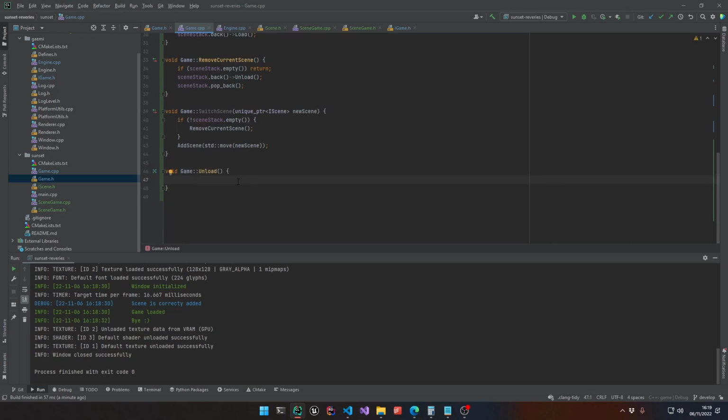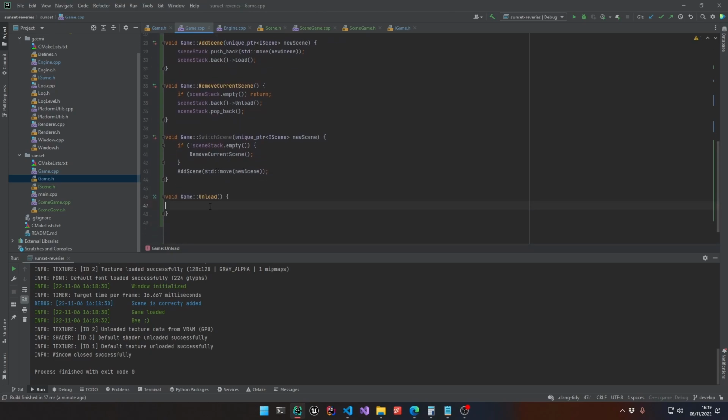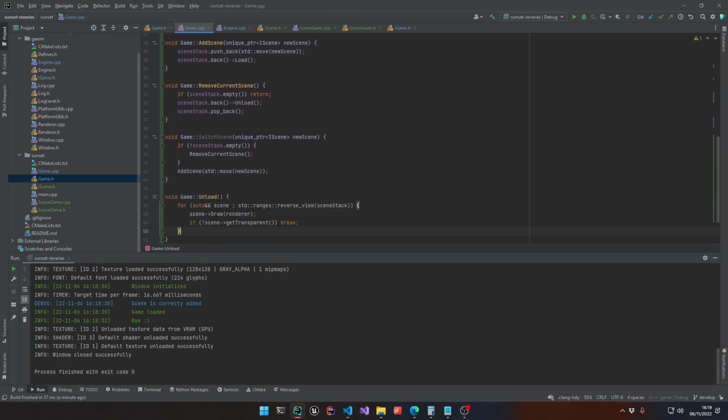And the implementation will be quite easy. I just go in reverse and unload all the scenes, and then I delete everything that is inside the scene stack. So for all scenes, I will unload them.